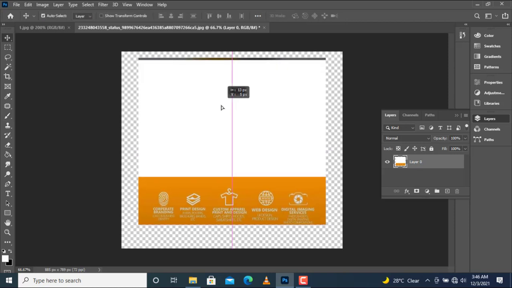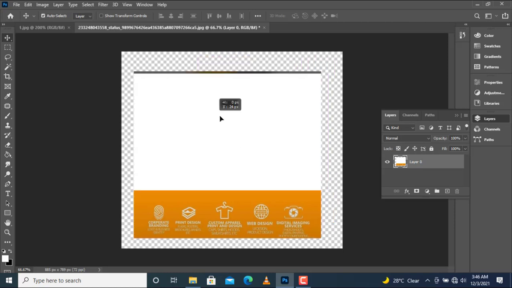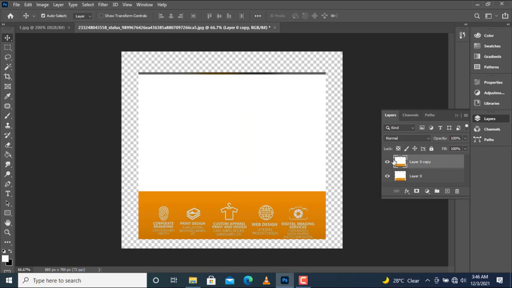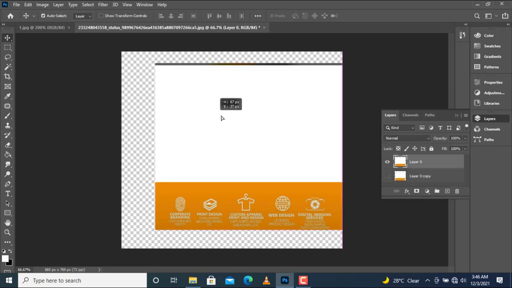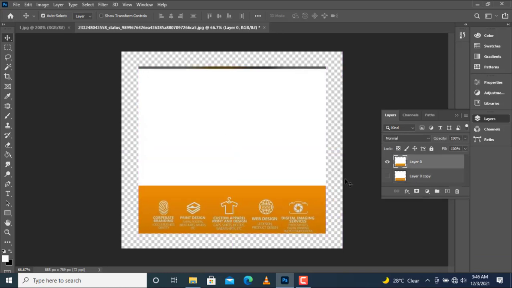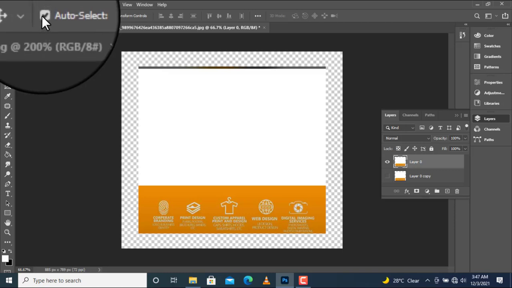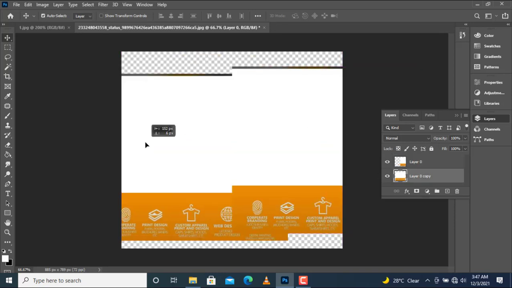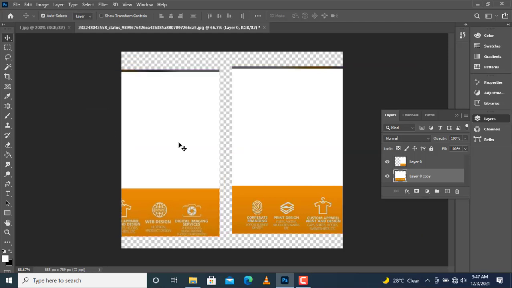So this is how the move tool works. Let me create a copy of this, but before then I'm going to hide this one. We are going to work on the first layer, this particular layer. Now in Photoshop there is what we call auto select in the move tool. Let me show this one again. So we have two objects this way. Let me separate them so that you see them.